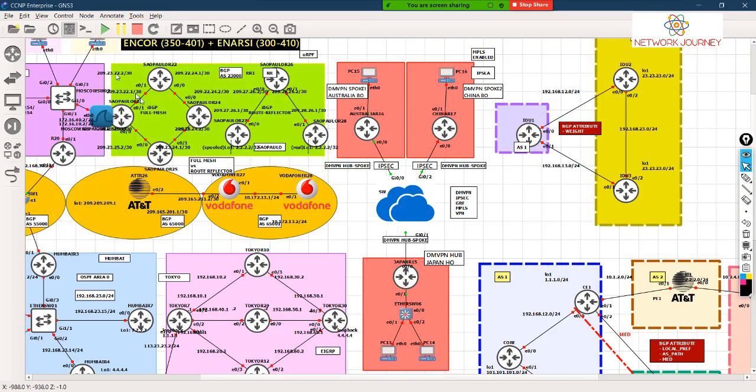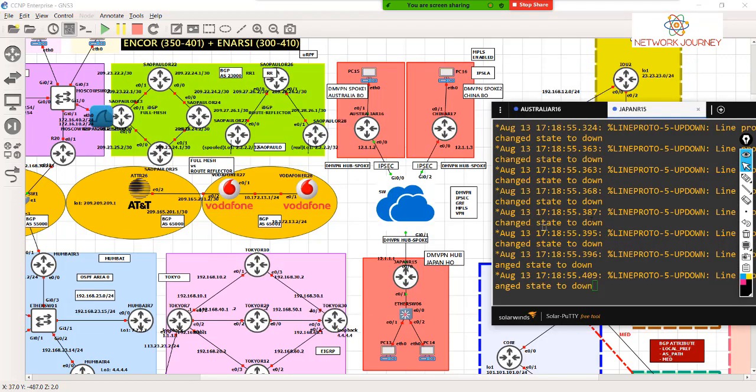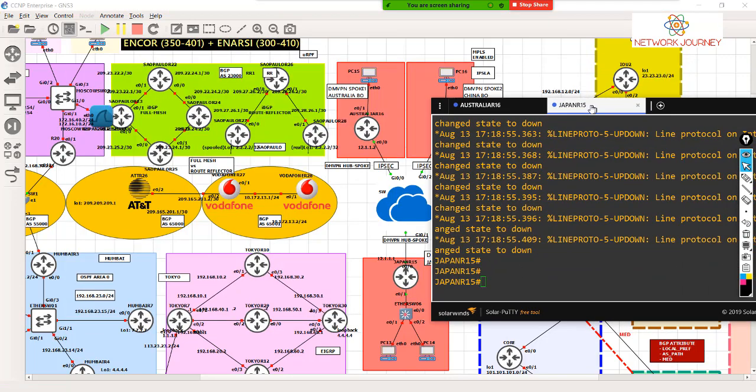So let's give some IPs to these boxes. Let's say this is 12.1.1.0/24, or let's say .1. That's more than enough. And over here we have it as .2. Okay, we can also keep this in the .3 series. So we have all the IP addresses on this public interface. Fine, so let this device come up.